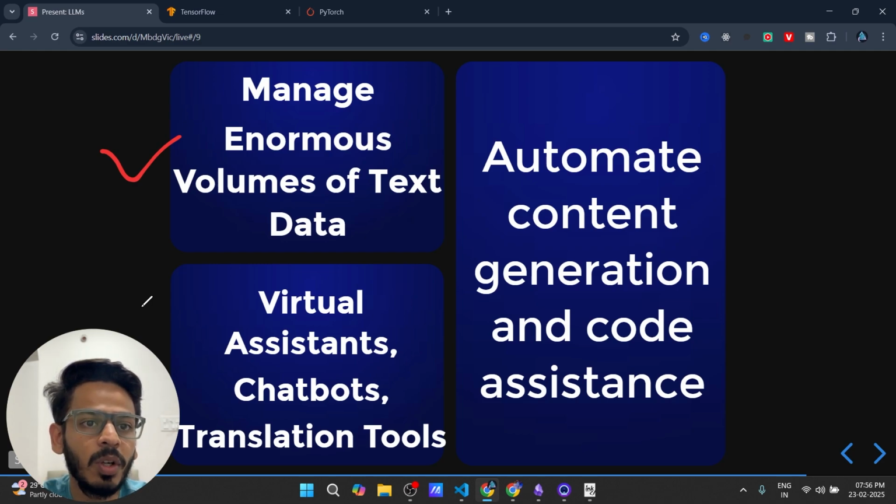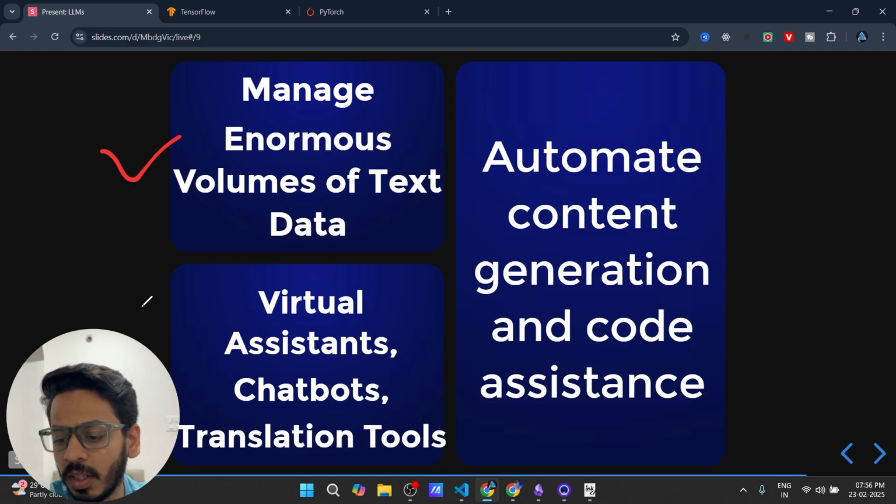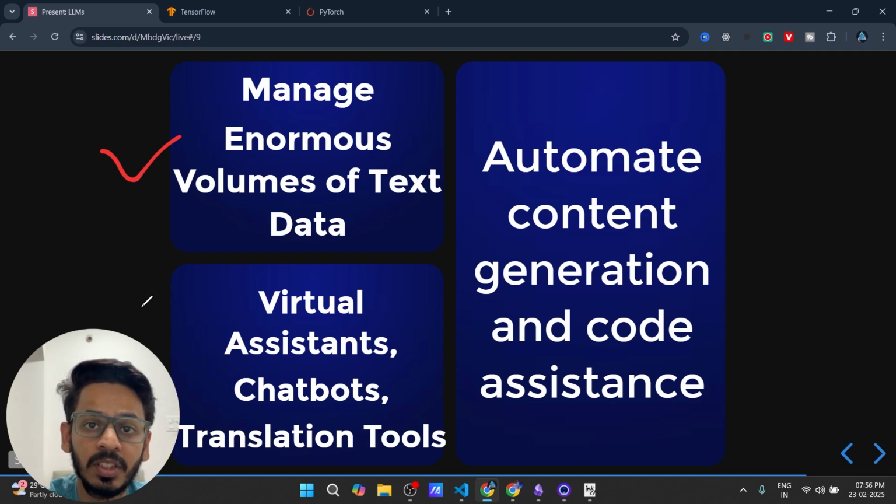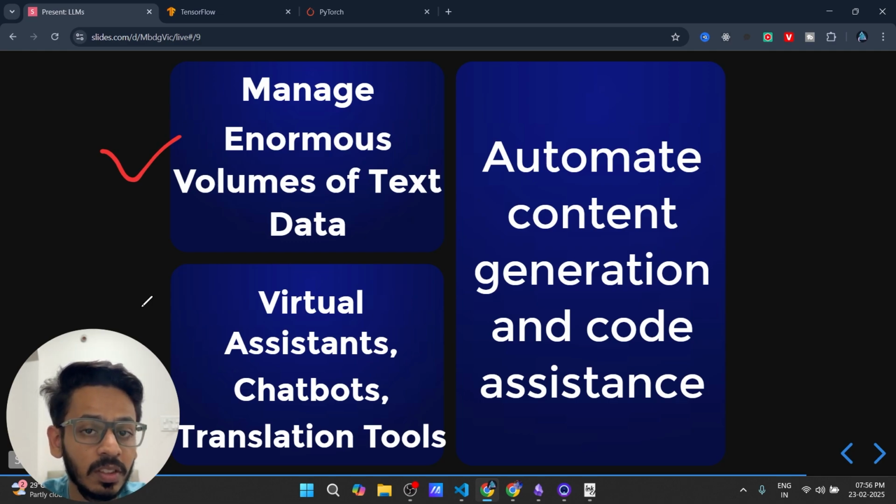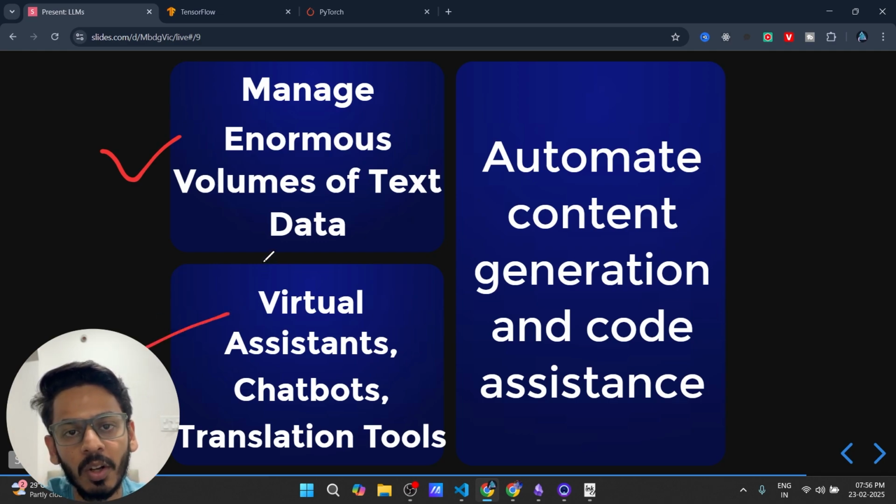But what if we want to translate, let's say, an ebook of 10 pages into a different language? There we did not have any kind of software which used to do that. So that is one such reason why LLMs are needed. The chatbots are also one of the crucial features why LLMs come into the picture, because now it reduces a lot of human effort.